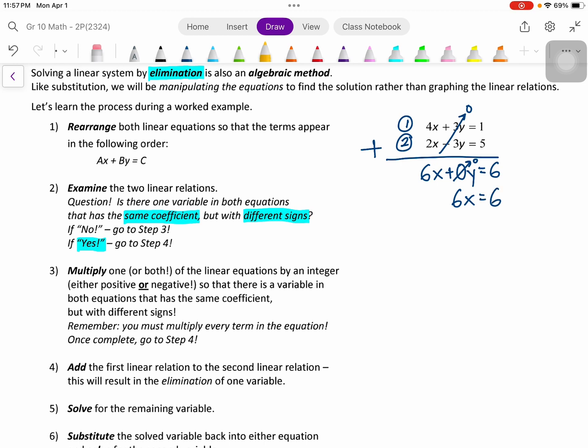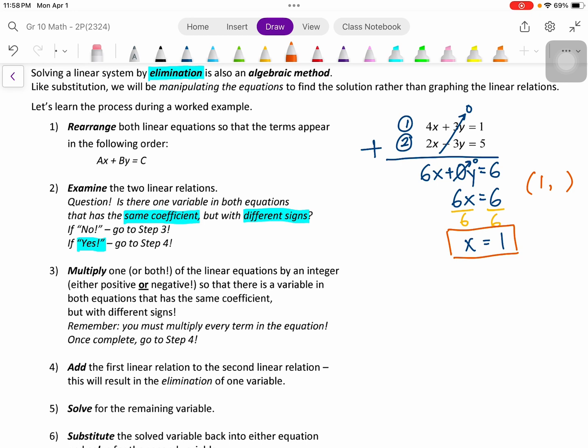So at this point, we have a coefficient in front of the x that we want to get rid of. So 6 times x, the opposite of that is going to be to divide. And 6x divided by 6 is equal to just x, and 6 divided by 6 is equal to 1. So there is the x coordinate for the solution to this linear system. So my coordinate is going to be 1 and then something else.